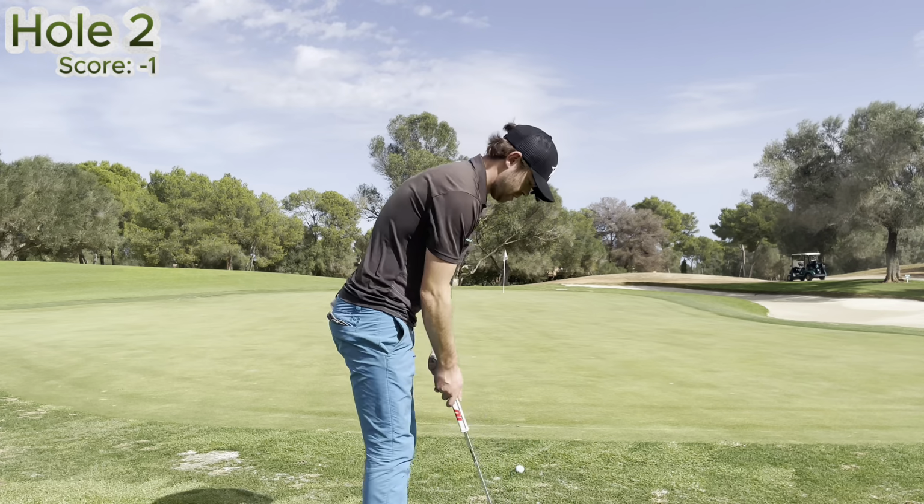Really firm ground. Go on. Stop. Okay, birdie opportunity here. There's a little mark just in front of me. That's where I'm going to aim, just inside of it. Turning from left to right for me.